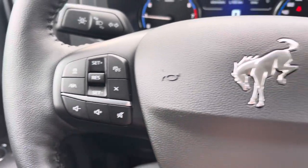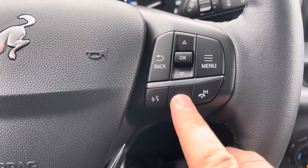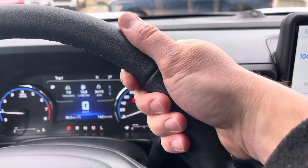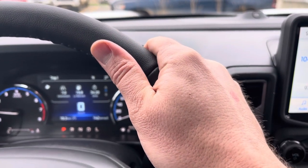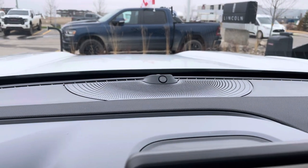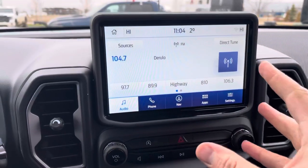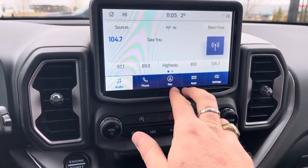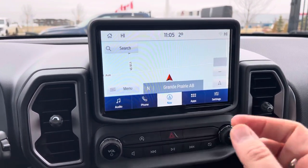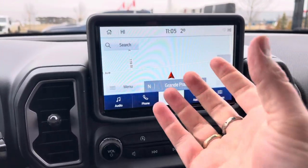Volume control for your stereo on this side, and controls for the menus up top. Then you've got voice recognition and phone/stereo controls. The leather-wrapped steering wheel is heated — feels like a warm cup of coffee first thing in the morning. Up top there's a center channel speaker for the Bang & Olufsen system. Then there's this nice floating display with upgraded navigation — hard-based nav if you want. The vehicle also has Apple CarPlay and Android Auto, so you can sync your phone and basically this screen becomes your phone.